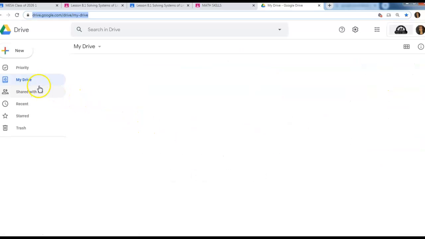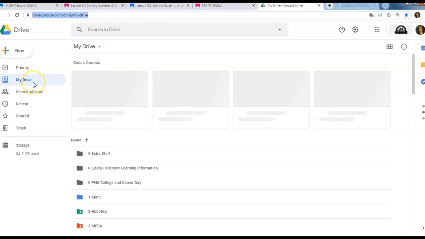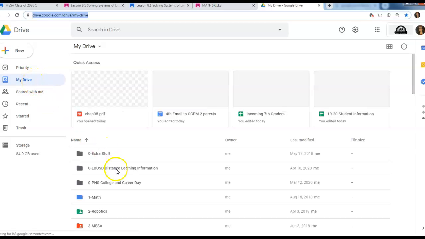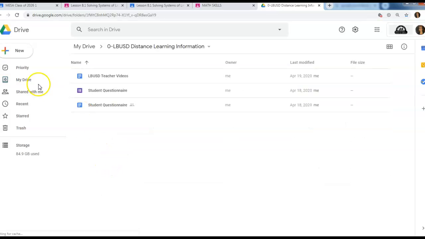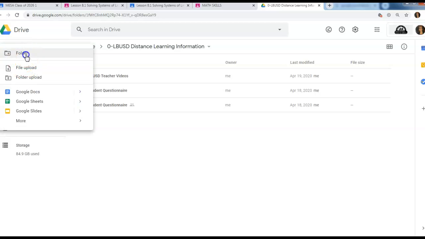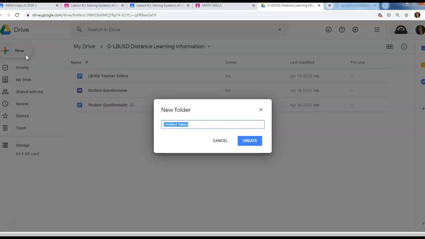And I have tons of things in my drive. I'm going to put it on the folder with LBUSD distance learning. I think I'm going to have to restart, and I'm going to make a folder with the math skills. Google Doc folder, math skills, create.